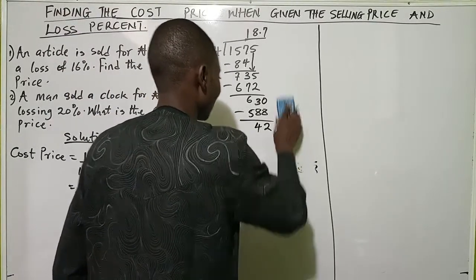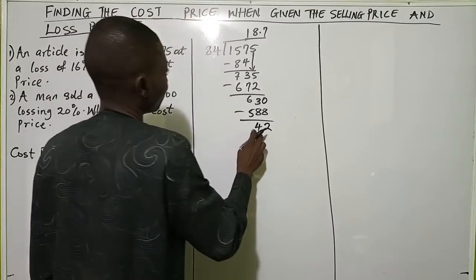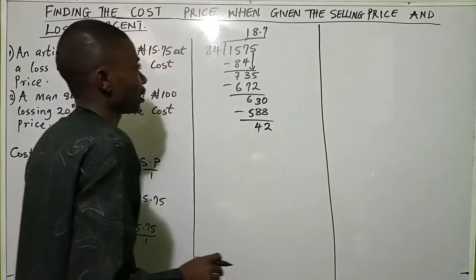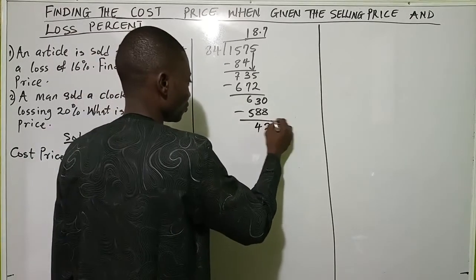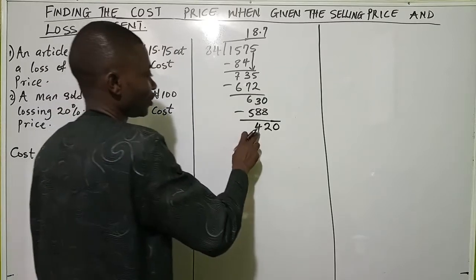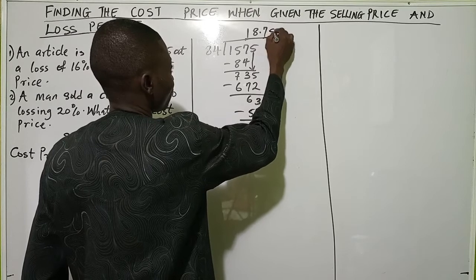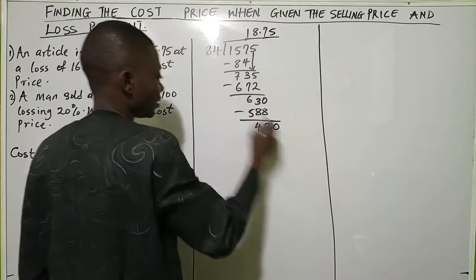Let's clean this so that I have enough space here. So how many 84 do you have in 42? How many 84 do you have in 40? Is it possible? No, what do we do? Add another 0. So how many 84 do you have in 420? Is actually 5. 5 times 84.